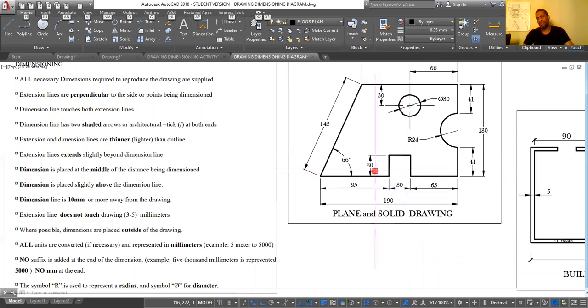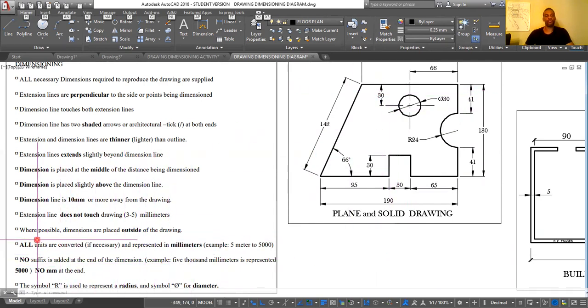For this section, it's not really possible to place this on the outside, or it would make it look a bit too fussy or too crowded. So in cases like these, you can place this on the inside. And in cases like here, these are okay to be placed on the inside. Very important.